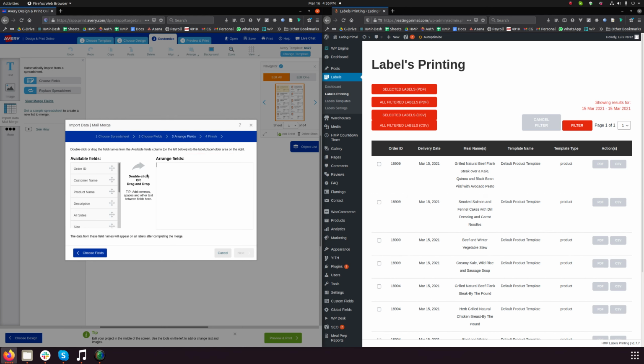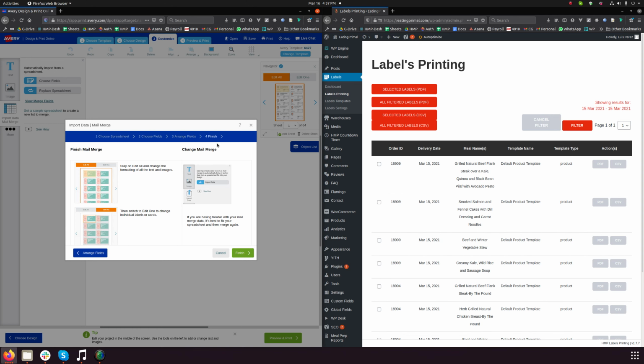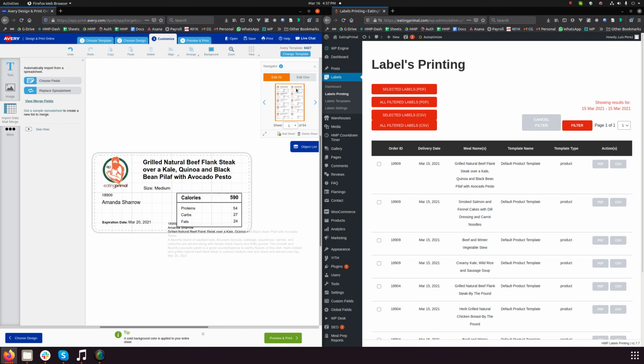Then it's going to ask you to import the fields that you are going to use. Again, this will depend on what it is that you're using. But I have some default ones in the video description and on the article too. After you pick the fields, you're going to click on next and then click on finish. This is going to generate an example and it's going to generate the rest. So all of the labels in this batch are now in a file.